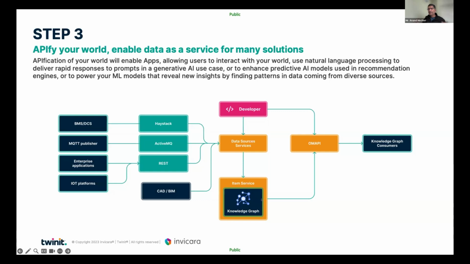So the graph is the living, breathing thing that is continuously representing everything you need to know, not only how something was designed or how it is working, but also what the predictions are, what the simulations are, what the scenarios are. Your graph can have everything in a very organized way for you to interact with and make use of.